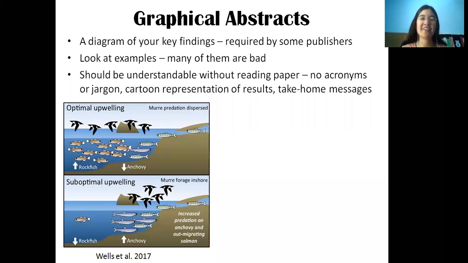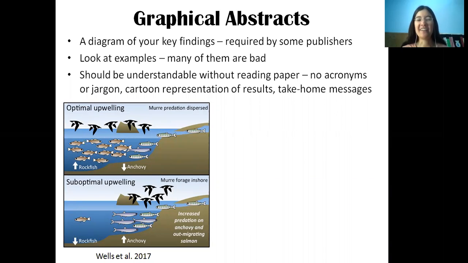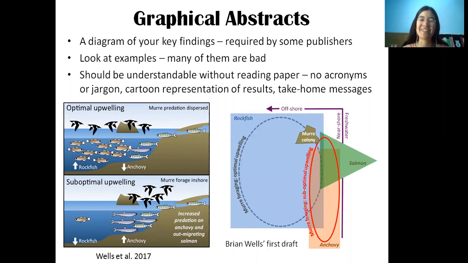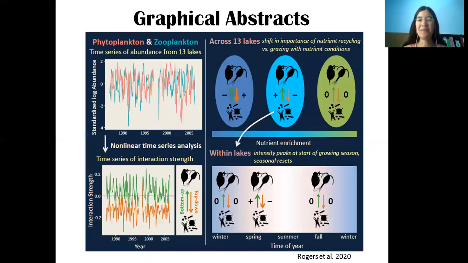This is one I made for Brian Wells, and you can clearly see this is about how different upwelling regimes affect distribution of bird predation and abundance and distribution of marine fishes. The take-home message is highlighted down in the bottom right corner. No, I don't mean to pick on Brian Wells, but this was Brian's first draft of his graphical abstract, which technically contains the same information as the picture on the left, but is not as immediately intuitive to people who aren't familiar with this study already. So think more National Geographic and less cubism.